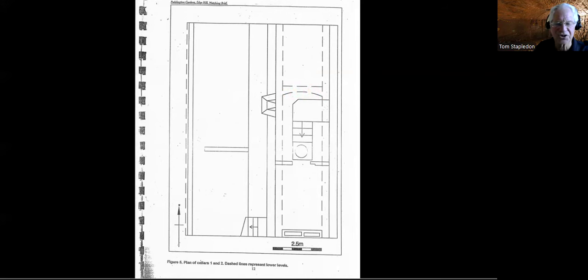And something else is described here. This is in the top level, and it's a brick-built plinth, and I think it was 1 meter high. It may have been higher originally. It may have been where the entrance was. Maybe steps came down here. And then from this plinth, there were 3 sandstone steps going down to a lower level, and that is where the manhole was sited. But as I say, this great lump of masonry was dropped right down and through the hole and demolished it.